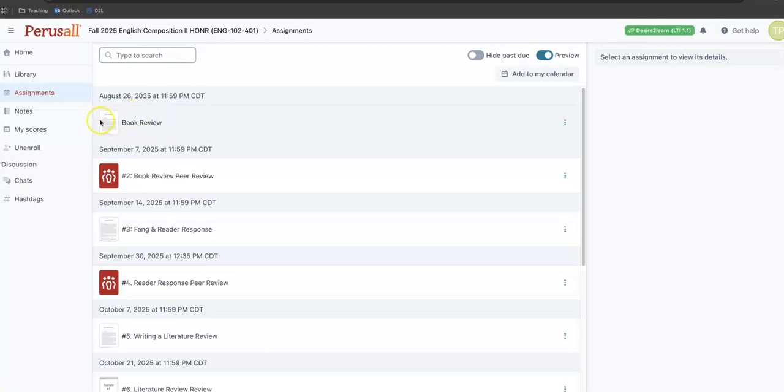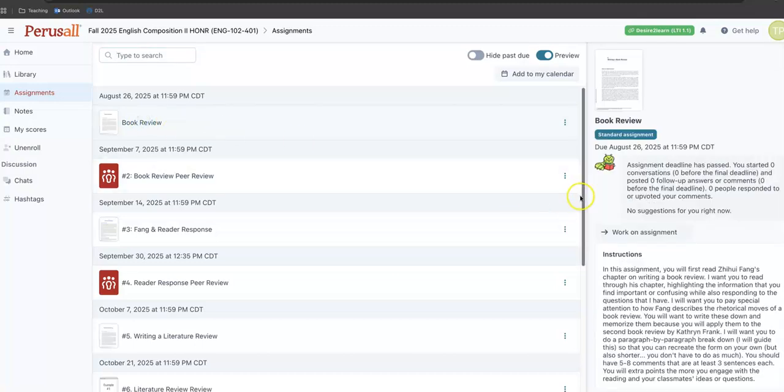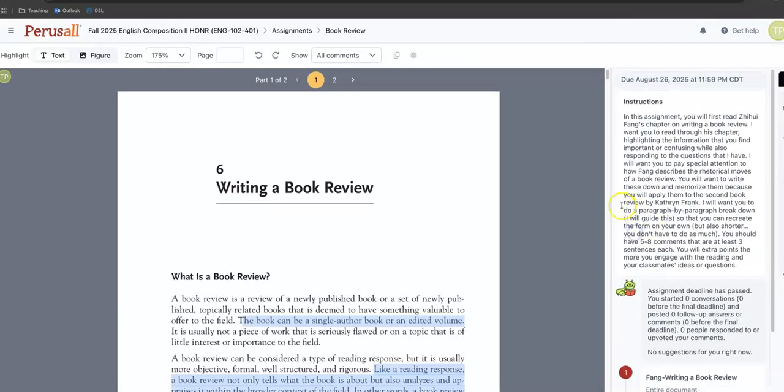You will go to the first assignment, whatever that is. It might be something like book review. It might be something like academic literacy. Again, if you're watching this in the future, maybe the class has changed a little bit and that first reading has shifted, but usually I'll put a number 1 there. But we'll go to the first assignment. And as I've said, you'll read through these instructions, see what they say, follow them, and then once you're ready, you'll click Work on Assignment.